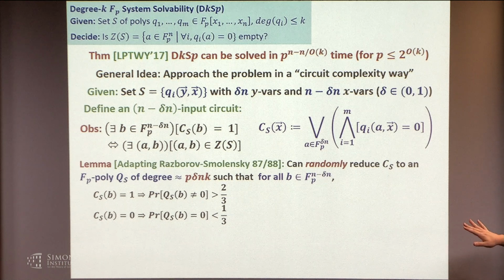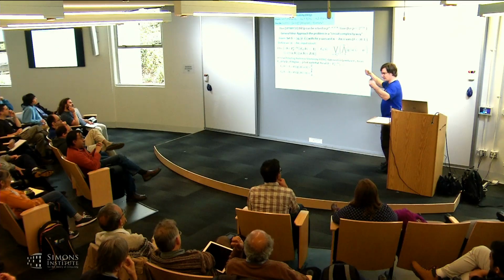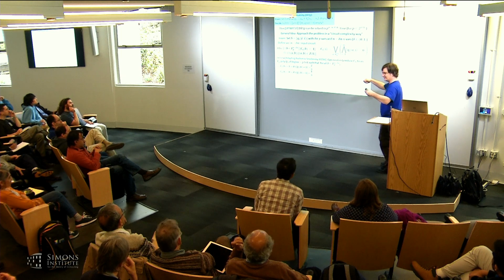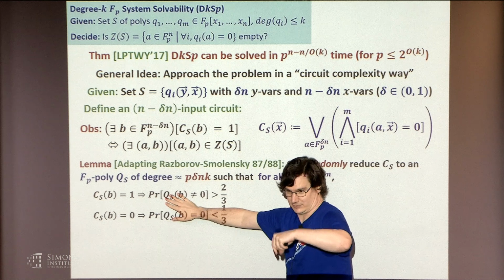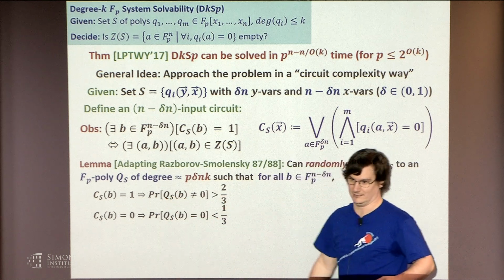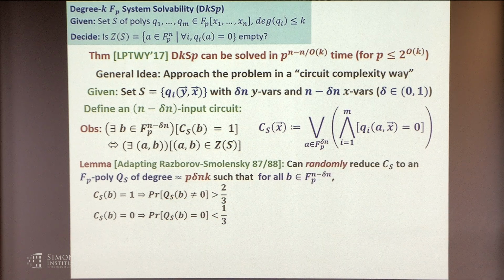It's a worst case randomized algorithm. So in the worst case, no matter what input I've got, the probability gives me the right answer over the choice of internal randomness. The probabilistic polynomial is high. But the quantifiers are B comes first, and the random choice of Q sub S comes next.